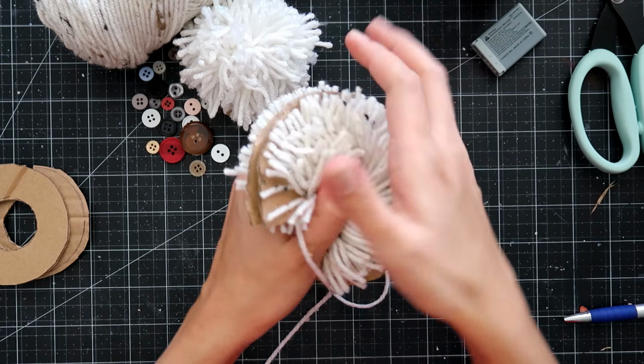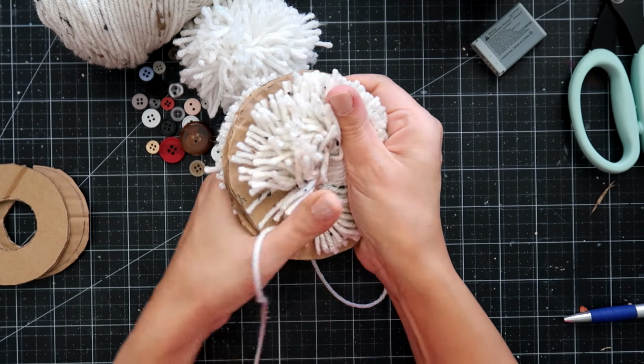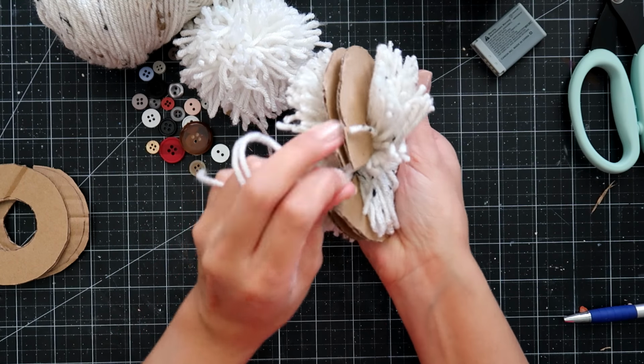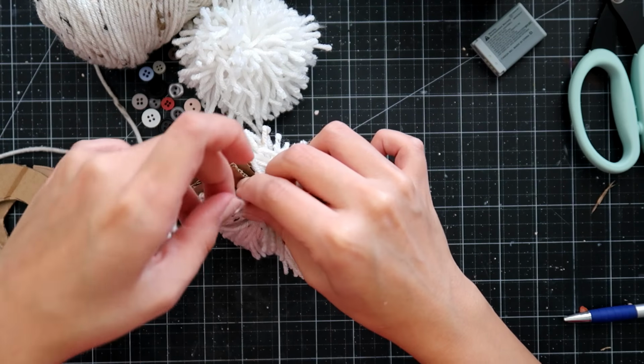This is where, if you know your child is young, they're gonna need help, and you're going to take it and tie it tight.